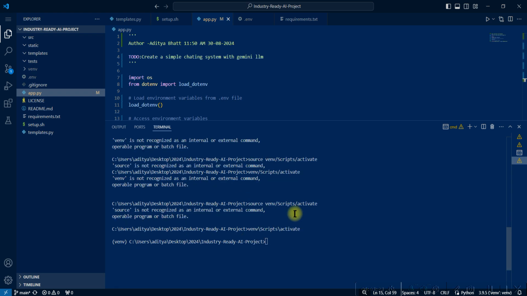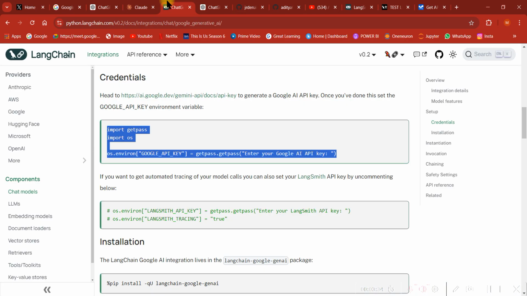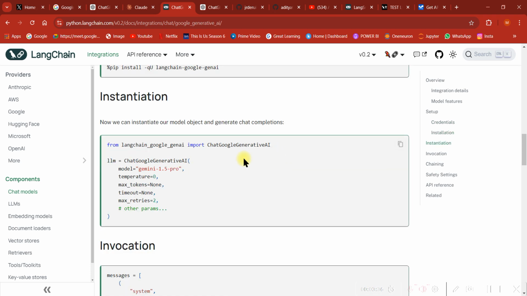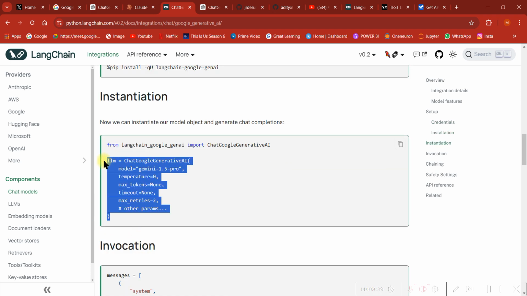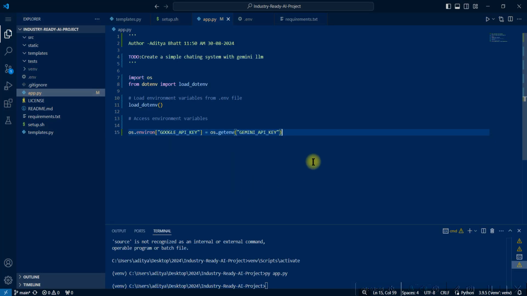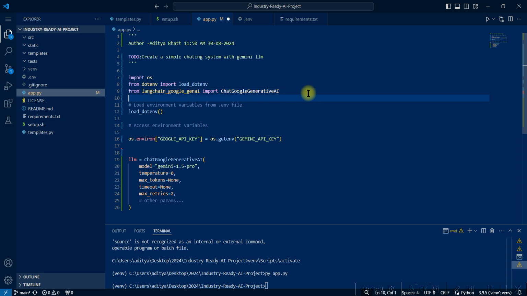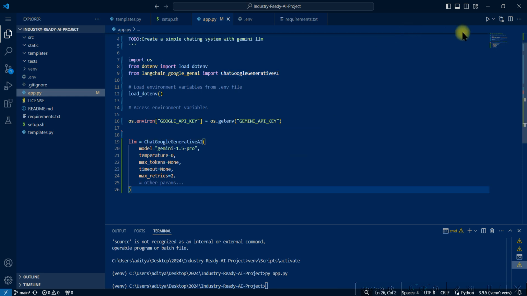How do we run a Python script, guys? I think you know all this thing, app.py. Okay, so it's running safely, no issues. What are the next things the documentation wants us to do? See guys, I'm not doing anything on my own, I'm just referring to the documentation. All we need to do is refer to the documentation. I just want to make you guys realize that this is how simple it is to use LangChain based systems. LangChain is a framework which helps us create generative AI applications. So see, it has a wrapper available for Google generative AI Gemini, so you can use that. Okay, so we are good.